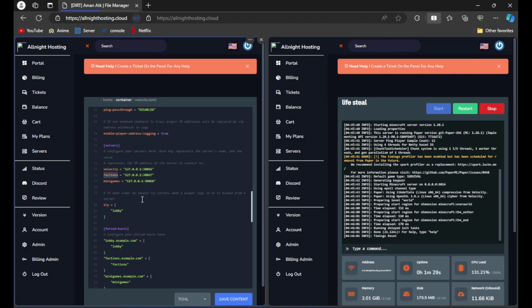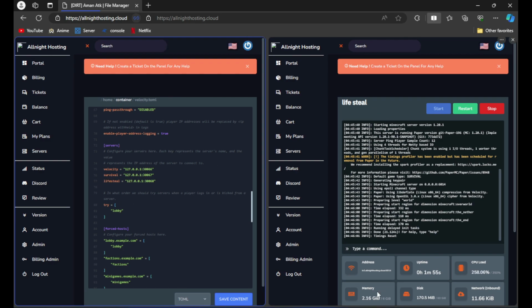Then we will have survival, where we put the IP of our survival server, and here we have our lifestyle. Just remember, you cannot put any spaces in between. If you do, there is a high possibility that this is not going to work. So just don't put any spaces in between.